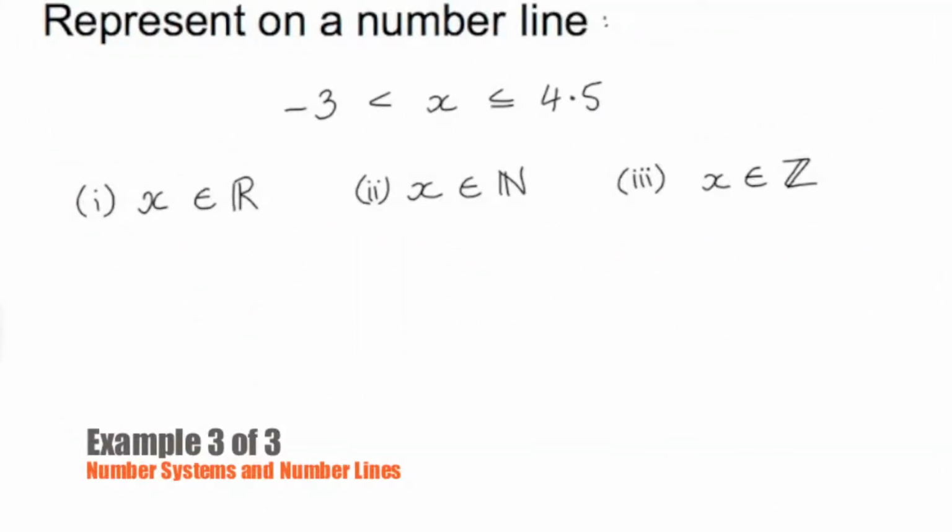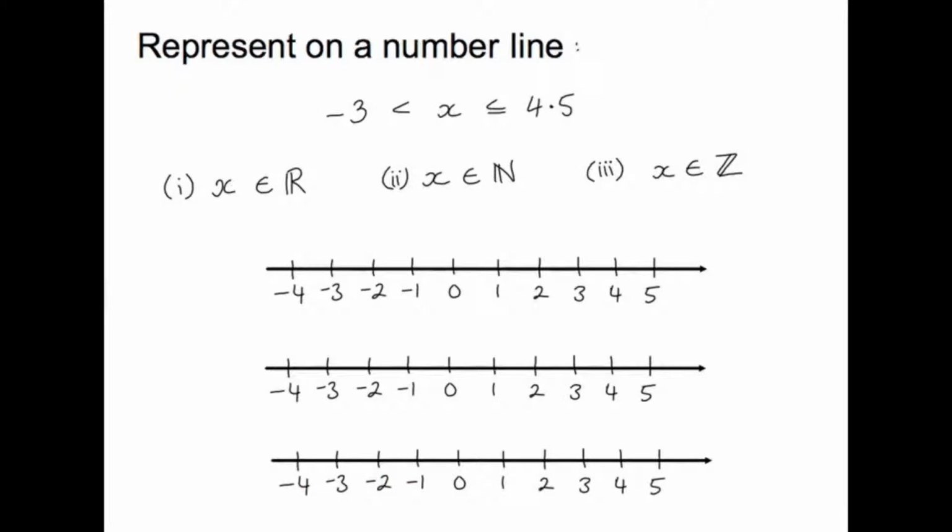Okay, here we have the third and last example. We're to represent these on a number line. So here I've drawn 3 number lines, and it's in the region minus 3 to 4.5, so I'm going one side above and below those numbers. In the first one, we're representing this when x is a real number, x is an element of R. So I want the real numbers that are bigger than minus 3 but smaller than or equal to 4.5. So I put an empty circle around minus 3 because it doesn't include minus 3. I fill in the circle at around 4.5, and I fill in all the spaces in between by joining a red line, to show it's all numbers between those 2 points, minus 3 and 4.5, but doesn't include minus 3.